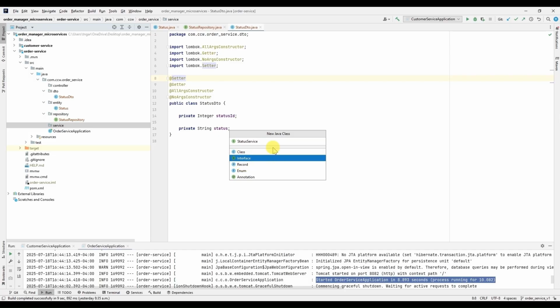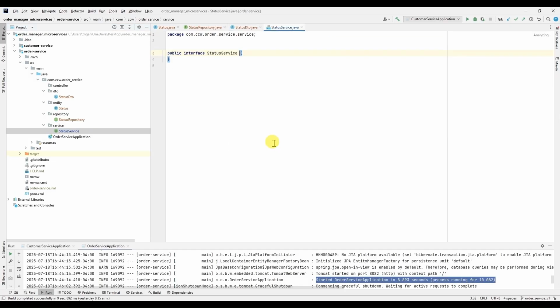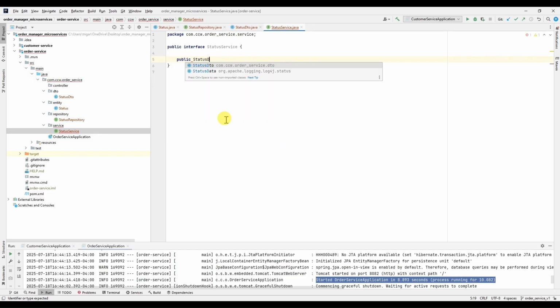Status service should be an interface, and in the interface, I'm going to define all the methods that the controller is going to call in the status service. So the first method is create status, which takes a parameter of status DTO, and then it will return an object of status DTO.